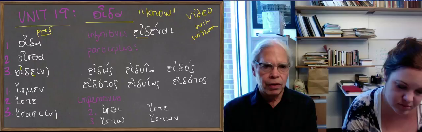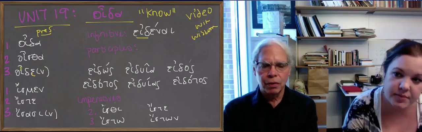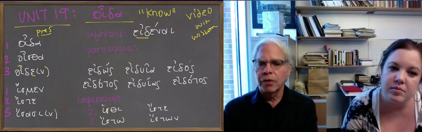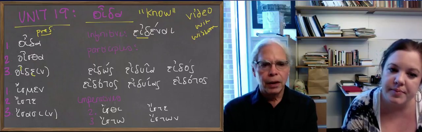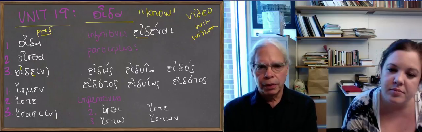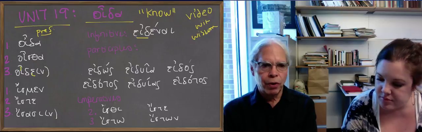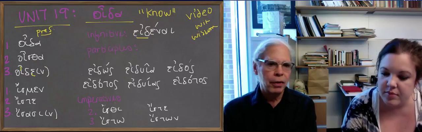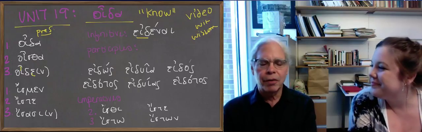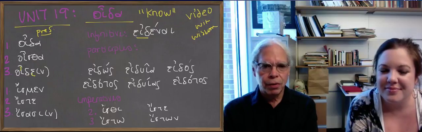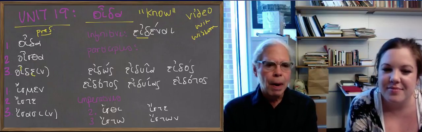So the infinitive is eidenai, to know, and the participle, which is a very common form of this verb. The indicatives are very common, and so are the participles and the infinitives. Eidos, eiduia, eidos has the form of a perfect participle, right? Eidotos, eiduias, eidotos, those are the suffixes associated with perfect participles. It's also common as an attributive participle. So in Greek, you speak of hoi eidotes, those who know, or ho eidos, the person in the know. It's a category in Greek poetry, the people who have been clued in, who understand the coded message.